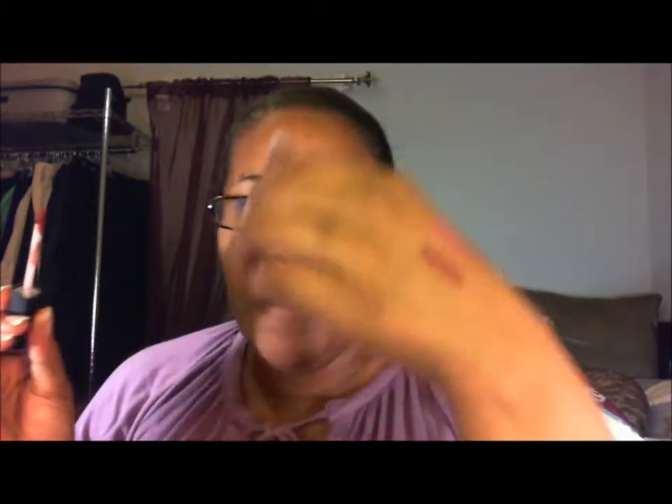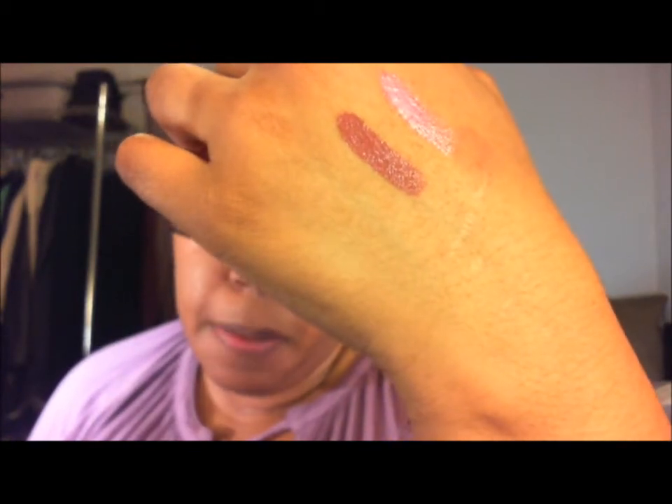Last but not least, this particular one is a lip gloss, but it's a lip stain lip gloss. And it's a really pretty chocolate color. And it is called Victory. I'll put it on my hand — it's so pigmented, it's ridiculous. Like you put on one fell swoop and that's your color. And I was thinking, being that I'm light complected, I didn't think this was going to work for me. But I'm thinking if I pair it with maybe a shimmery sandy color, that'd be pretty. Or just put this on extremely lightly and put maybe a peachy color in the middle of your lip. So we shall see.